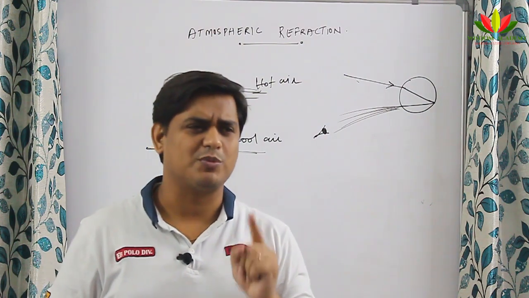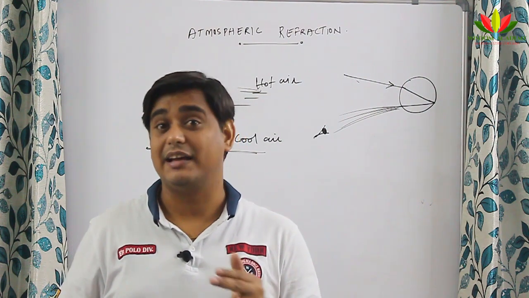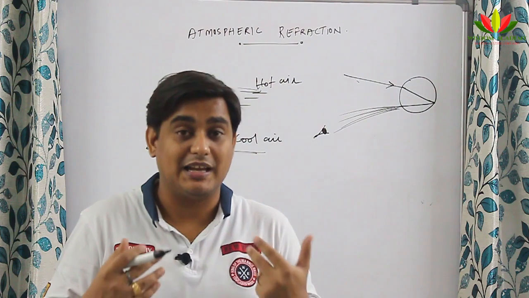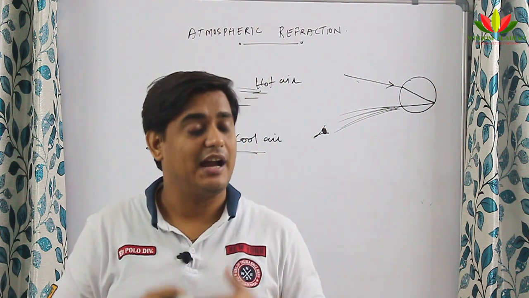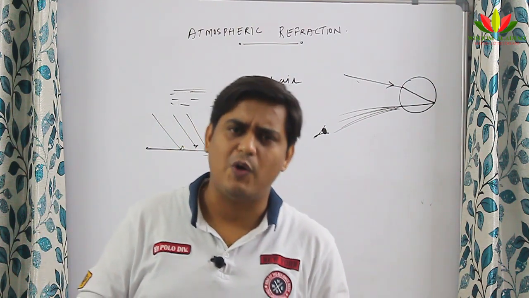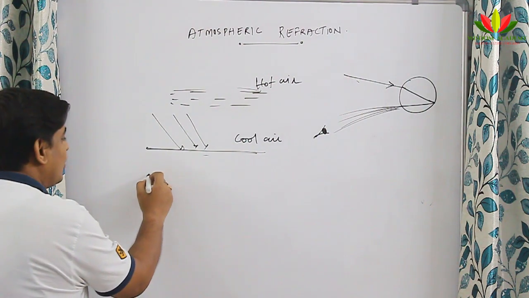This phenomenon is observed in deserts by people, and especially animals like camels get most affected by this, because as animals they may not know this is a mirage, and they may feel that there is some water present in the desert, and when they go near to it, there really is no water present. Now I am going to talk about another topic of atmospheric refraction, that is twinkling of stars.